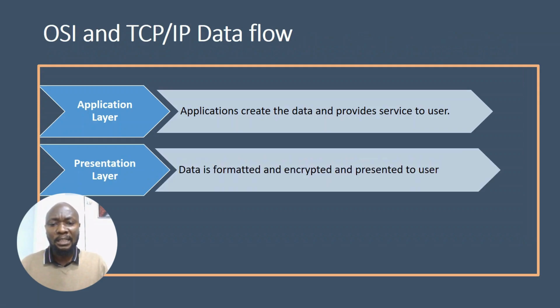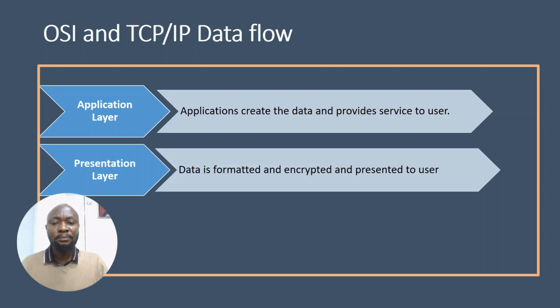Then we have the presentation layer. At the presentation layer, the computer formats and encrypts the data that you have created on the application layer so that it can be shared or sent or be useful to the computer. The computer will not interpret data as an image that you are seeing or a video you are seeing. It will encode it in a particular format, and that is where we have things like JPEG and MPEG. These are the formats and the encryption.